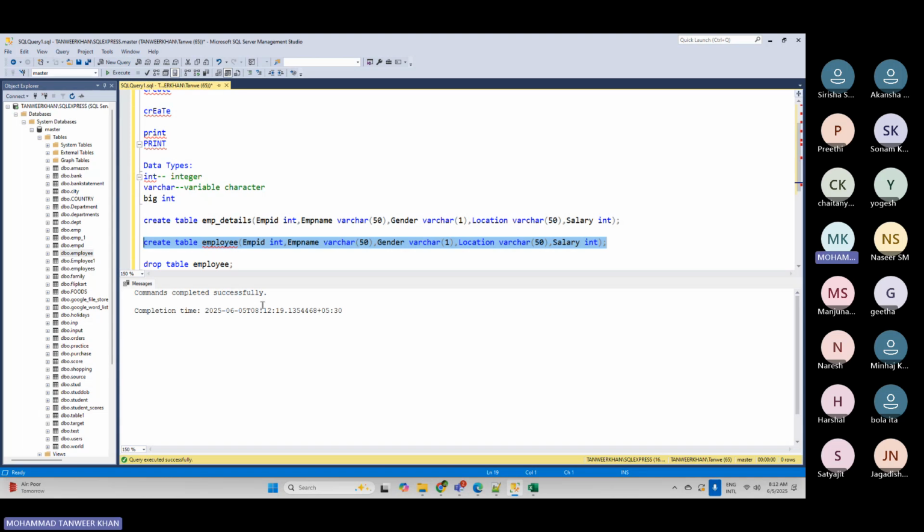So net, you have two solutions. Solution one, rename the table. Solution two, delete the previously created table. But for that, you have to take the permission from the owner of the table. If they allow, then you can delete. If they do not allow, you cannot delete. Then you have to go for option one only. I hope it is clear so far to everyone.